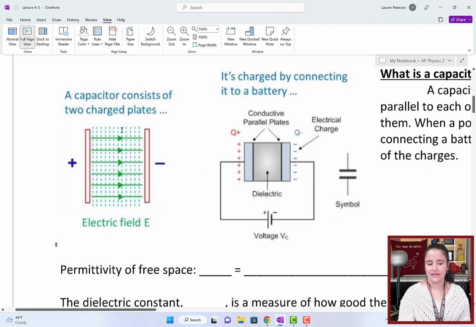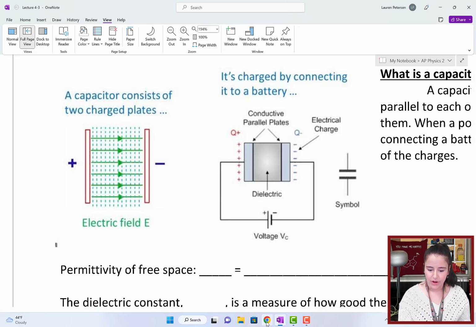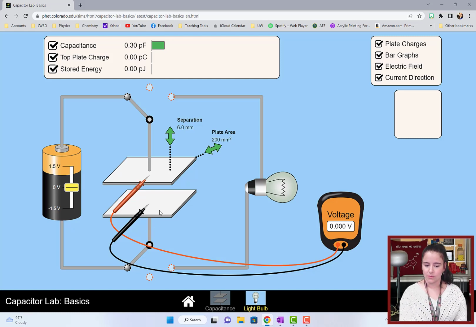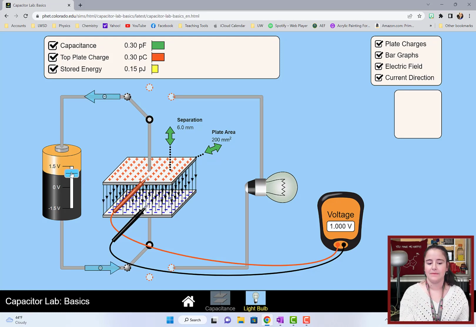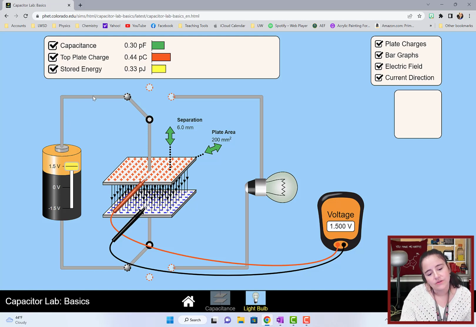Okay, a capacitor is two charged plates, and we can charge it by connecting it to a battery. If we can visualize this, we have those two charged plates. So if I apply a potential difference to them, that is going to push the positive charge onto this plate, which will repel the electrons in this plate, which will attract the electrons in this plate and allow that positive charge or that current to keep flowing through the capacitor until it looks like this and is what we consider fully charged. We can see here that the voltage across the capacitor matches the voltage of the battery.